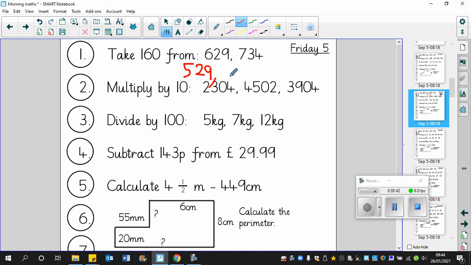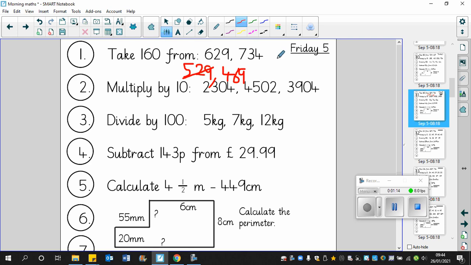And then if we take away another 60, well, clearly that's going to take us less than 500, so therefore the answer is going to be 400 and something. And the 2 is going to change. Well, imagine that's a 12, take away 6, that's going to change to a 6, so it's going to be 460 something. Well, the something is easy because the something is 9, because as we said, the ones don't change. So let's cross that one off because that's not the answer. The answer is 469.